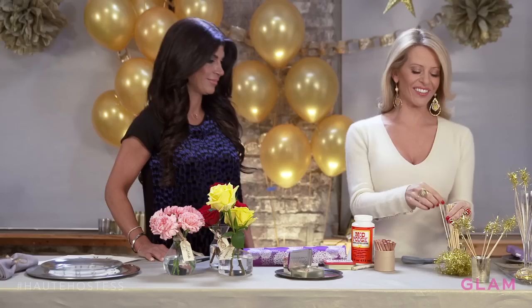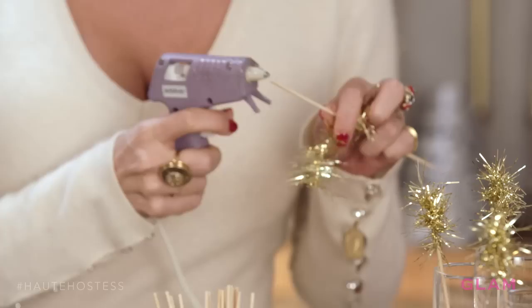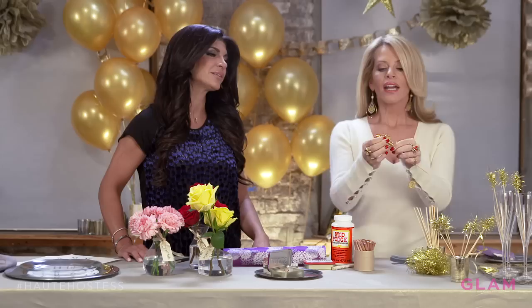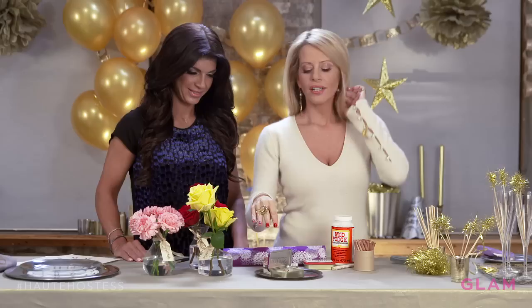First and foremost, Teresa, you have to serve your Fabellini in style, right? So we're gonna take these little swizzle sticks — today I'm gonna be using some garland, but you could use pom-poms or ribbon like this. You could do this with the kids. Just put a little bit of hot glue right on there and twirl it around, and that's it. It's so easy and so fun — it makes your drink much cuter, so it's the perfect way to serve that champagne.